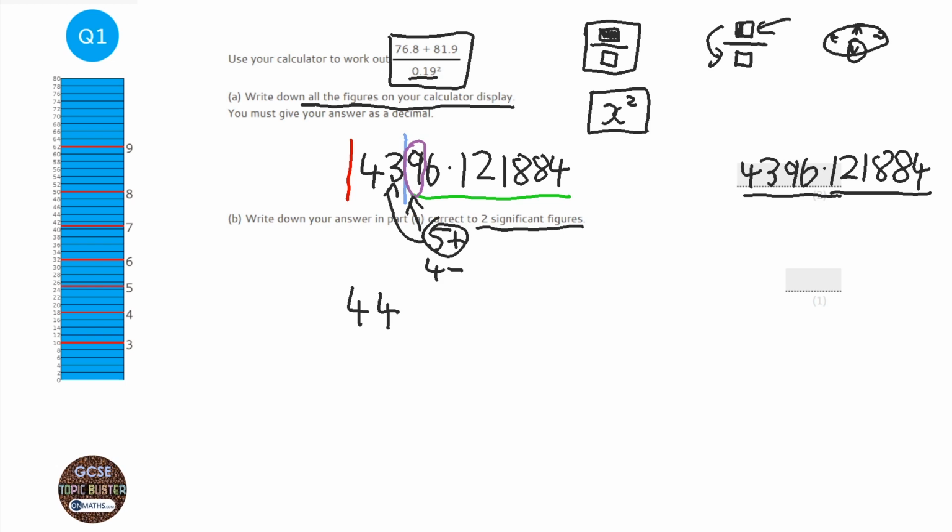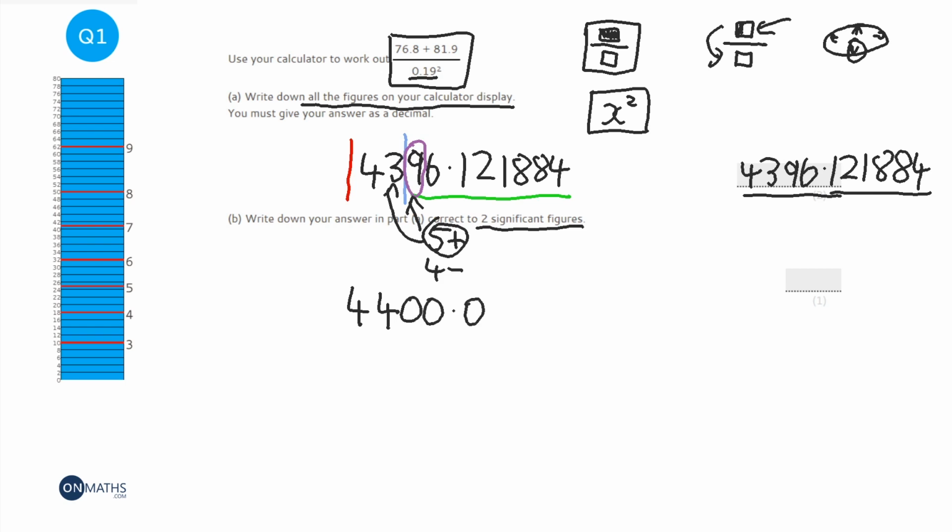But when I said they disappear, they don't quite disappear. All the numbers above the green line that I've just drawn reset to 0. They turn to 0. Now, if you have a number 4,396.121884 written down, and someone says, "Can you tell me roughly how much that is?" Then if you say the answer of 44, that's not roughly 44. It's nowhere near 44. So the 9 and the 6 will turn to 0.